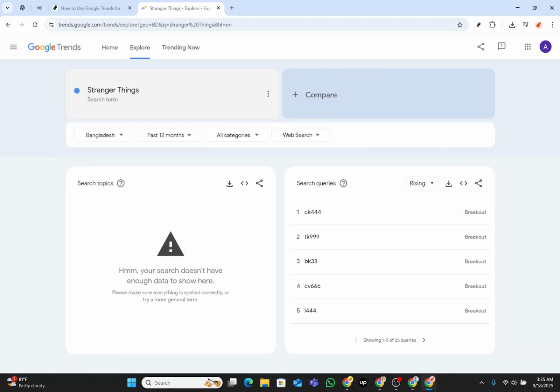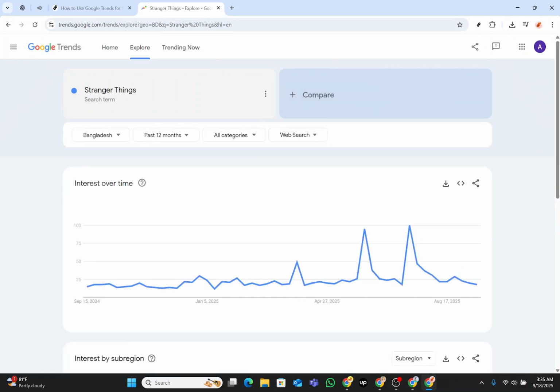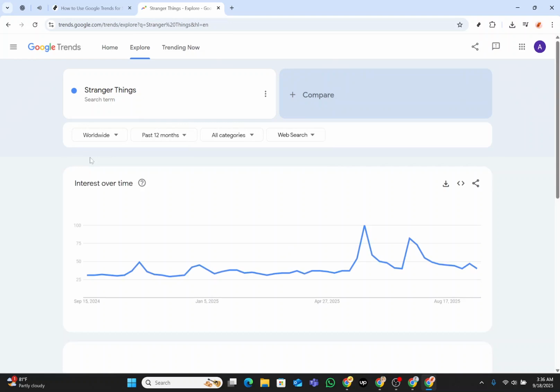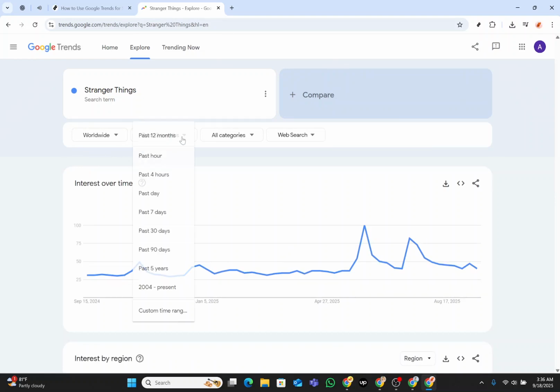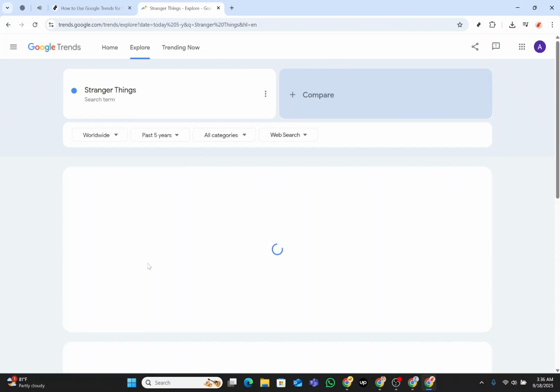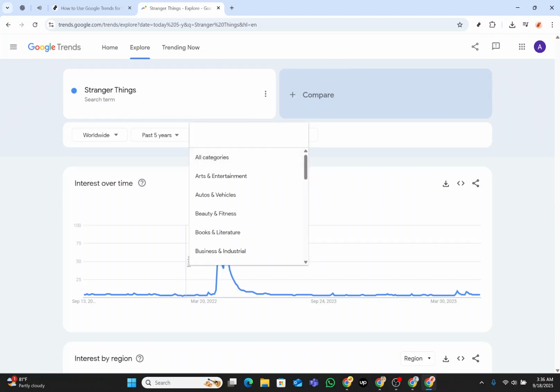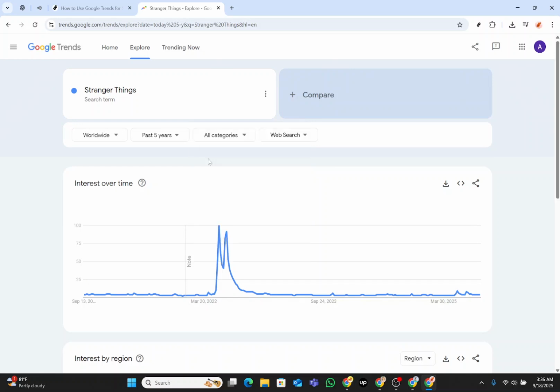At this point, you're going to need to refine your analysis with some smart filters to get more precise results. Look towards the top of the page and apply filters to better focus your research. You can adjust the location setting to either your target market or worldwide, depending on the perspective you're aiming for. Also, don't forget the time range filter. It can be set to examine the past 12 months for recent interest, or extend it to the past 5 years to identify long-term trends. For our particular interest in shows, you might want to set the category to video games for additional insights.